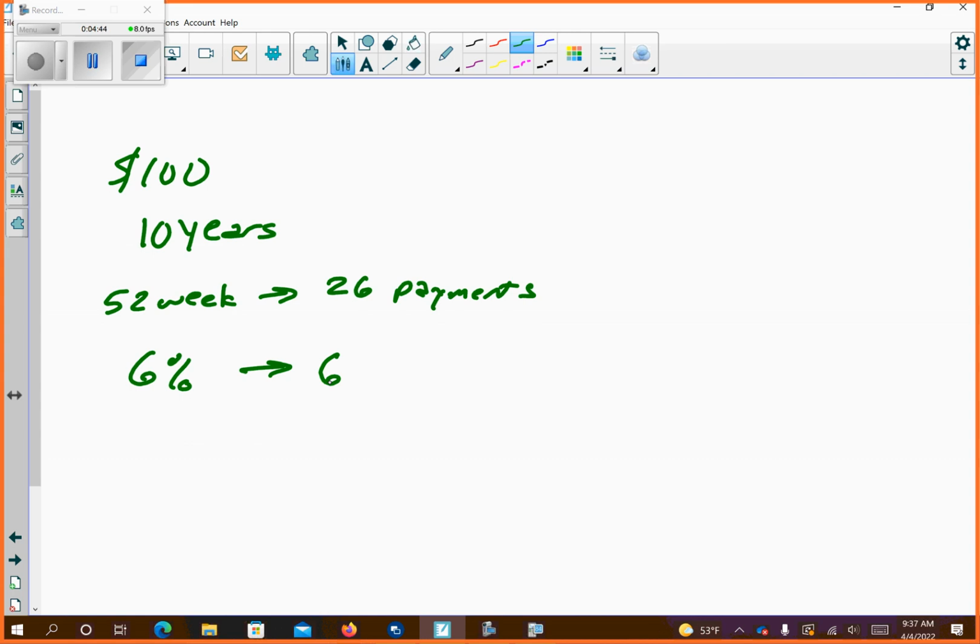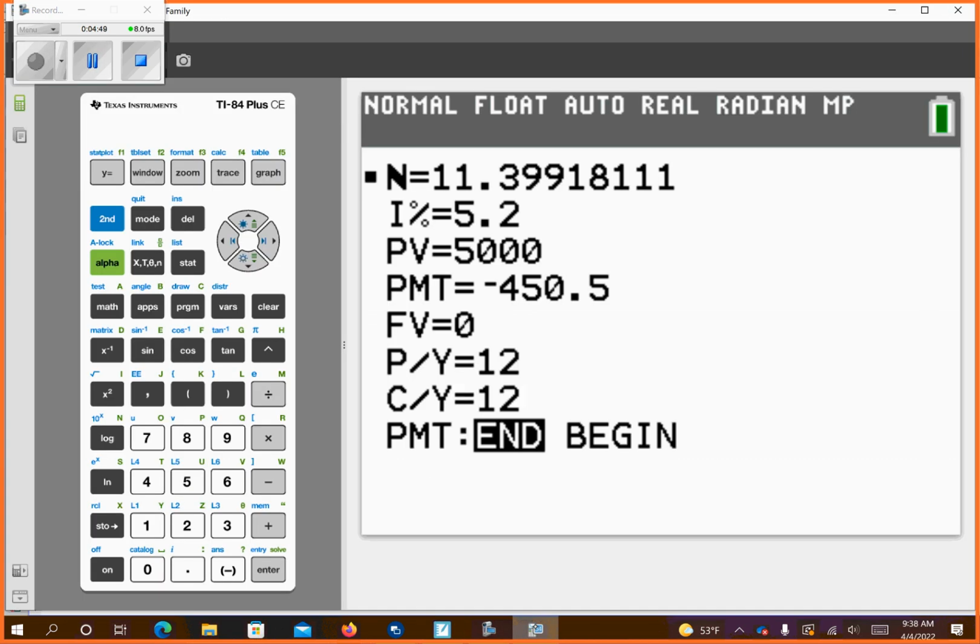Okay, so knowing that, we can go into our calculator. It doesn't matter if there's stuff in here, we can just know to clear stuff out. So we start with N. So we have 26 payments, how many years? 10. So notice I typed in the actual math operation. Now I realize we could all probably say it's 260, no problem. But as soon as you down arrow it, it'll convert it to whatever it should be. If it was 6.2 years at 10 years, yes, it'll become a decimal. That's okay. Don't worry. They said the interest was 6%.